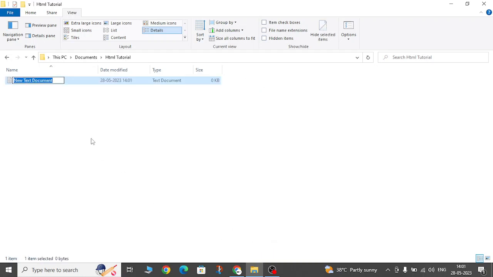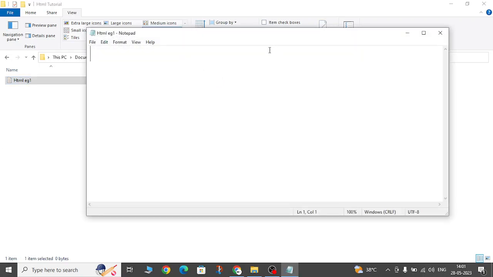I will rename it as HTML1. Actually this is a Notepad file. Let's write an example.